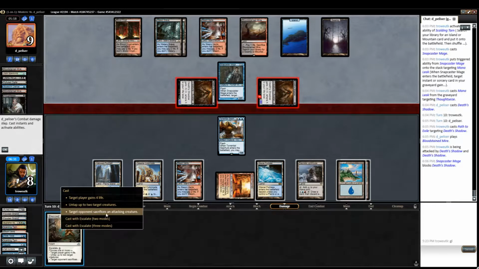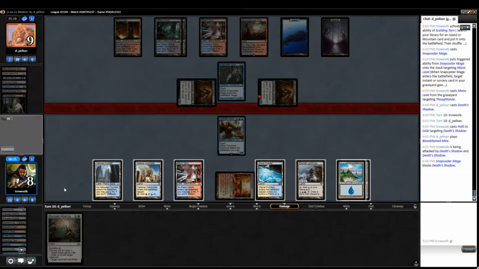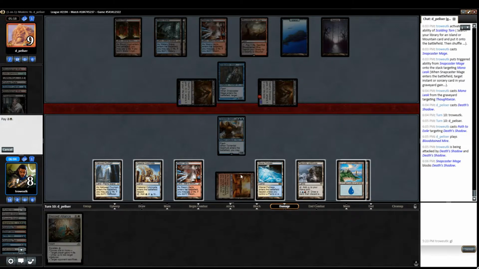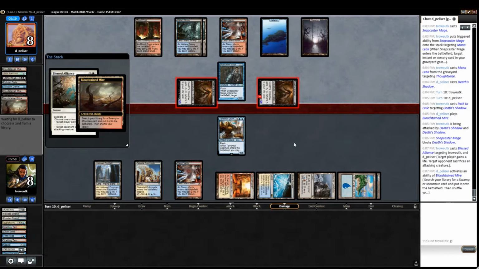So now that I've taken damage, I can still cast this. 1, 2, 3, 4, yeah. Oh, hold on. 4 life. Untap. Target opponent sacrifices a creature. Yeah, I didn't realize this was target player gains 4 life. If I had realized that, I would have used it ages ago. Yeah, so really I could have double blocked.